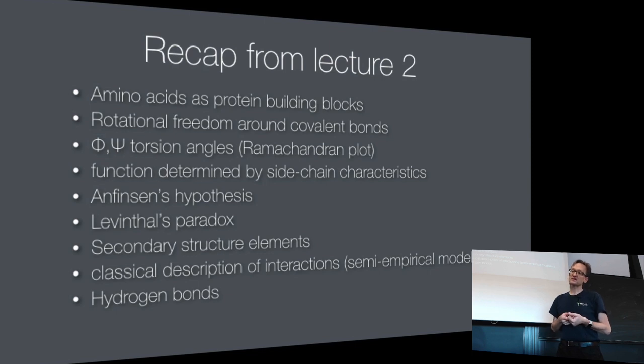And when it came to the amino acids, we relatively early drew the conclusion that the most important degree of freedom for them are these rotations around bonds. Not because they're the highest energy, and we'll come back today in a slightly different manner and argue why these are important. And in particular, I picked out these two torsions, the phi and psi torsions. The reason I picked them is that they are soft enough that I can rotate around them, in contrast to the peptide bond, which is, of course, super important, but once you form the peptide bond, it tends to be rigid, so it doesn't change. The functions of proteins were determined by these side chain characteristics.